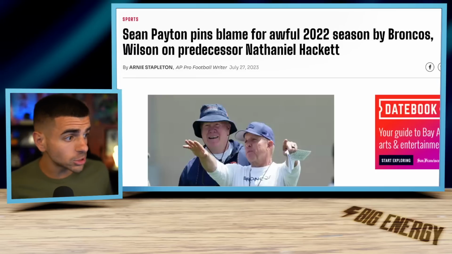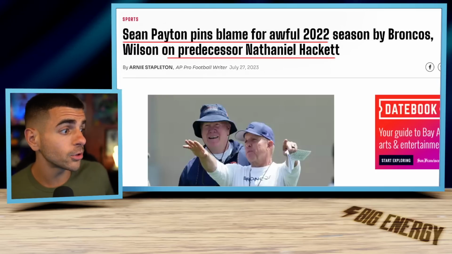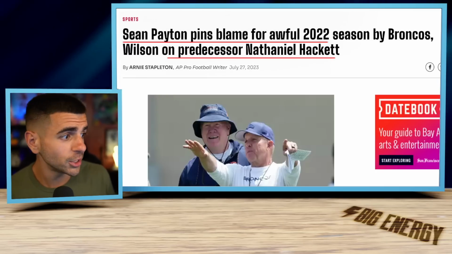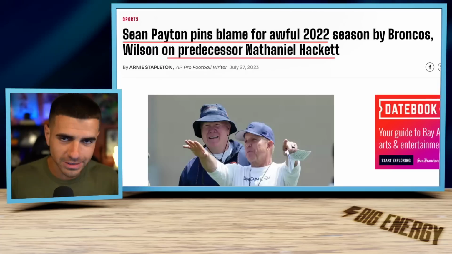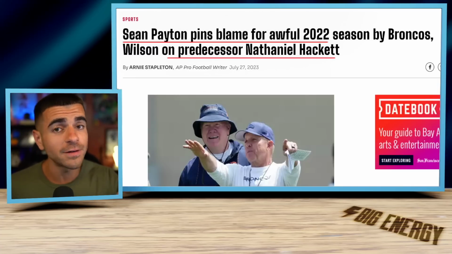So here's what you need to know about Jeudy. He was actually top 20 in expected fantasy points last year, but he struggled because Russell Wilson had a down year. The offensive line was terrible, and Nathaniel Hackett was not a great coach. I mean, Hackett was such a bad coach last year that Sean Payton has literally come out publicly and slandered this man's name, and then now there's a whole thing going on with Aaron Rodgers and Hackett, and all of this is getting back and forth shade. These teams play week 5. Keep that in mind. It should be fun.